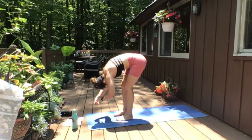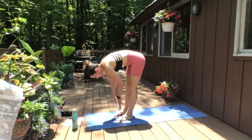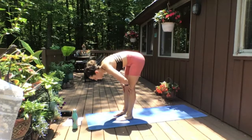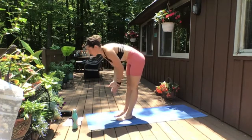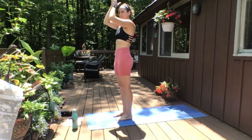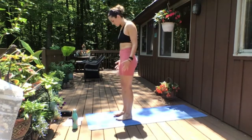And then release your hands. Flat back is your inhale, reach the heart forwards. Exhale, forward fold. Stand up, sweep the arms up, breathe in. And breathe out, hands to heart center, and release.